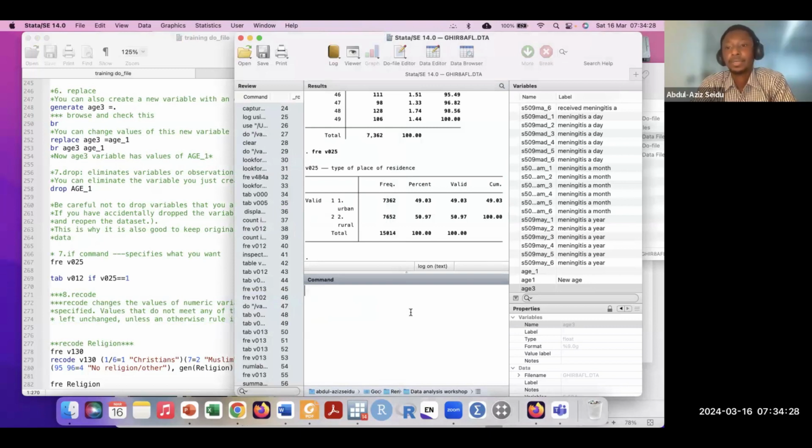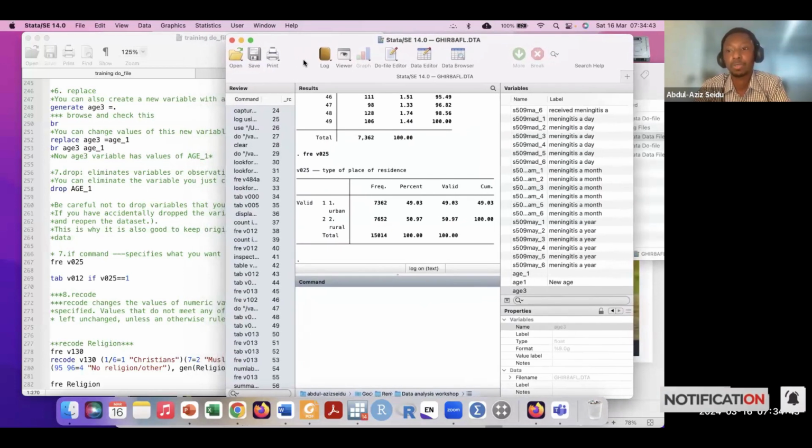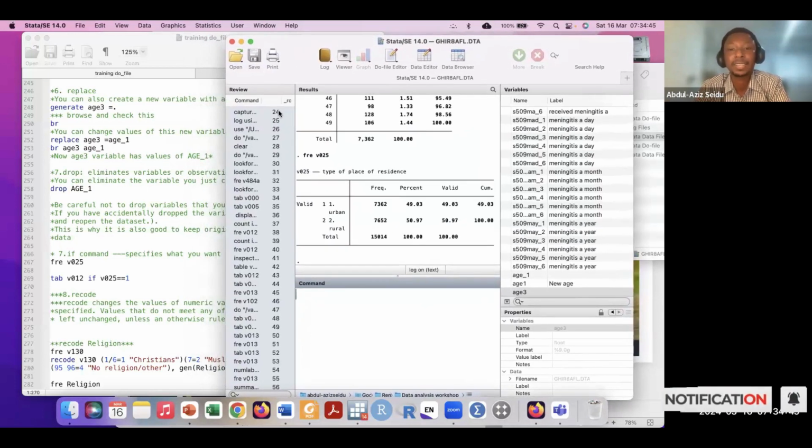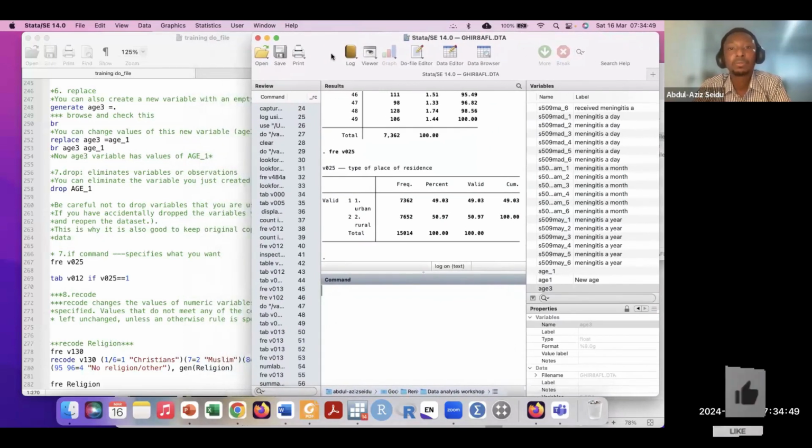Thank you. No problem. And thanks, Bright. Just like we said at the beginning, we are also still learning. So some of us who are more experienced, if there's an alternative way of doing something that we've not touched on, feel free to suggest or contribute to the session. Or even if after this session you want to get in touch with us to make inputs before we share the do file with our colleagues, that is also fine.